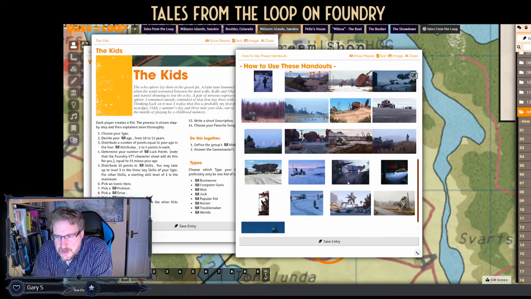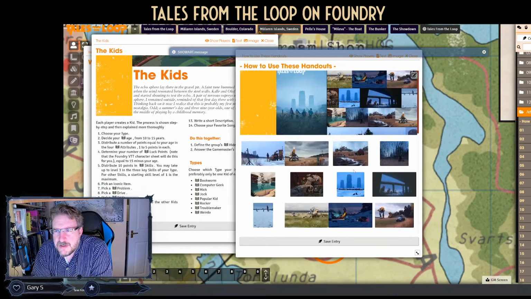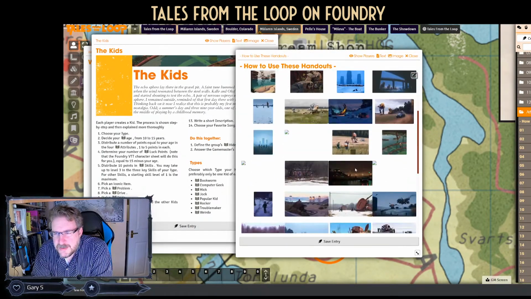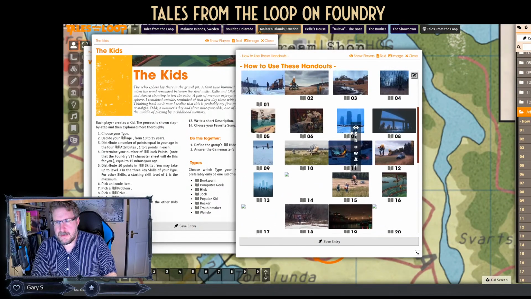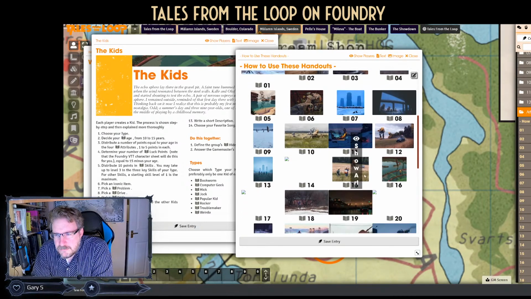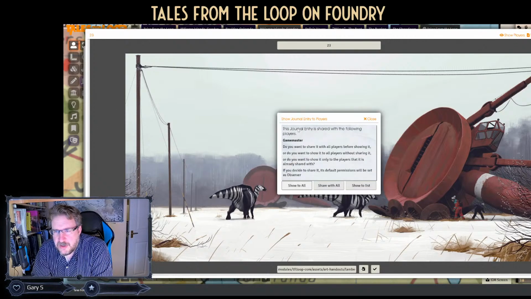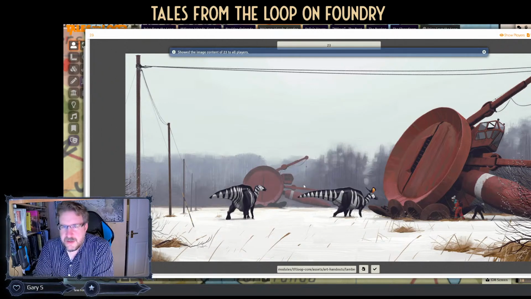But if I wanted to click on one of them, so this one here, show art. Oh, I can't look at them myself. It goes straight to show art. Let me try and resize it so we can see this properly. But now click on dinosaur. Where's the dinosaur? There we go. That's the picture. And then you just click on Show Players up there in the top right corner, and then you can share these or show these. So show to all will then show it to all the different players who are currently on.